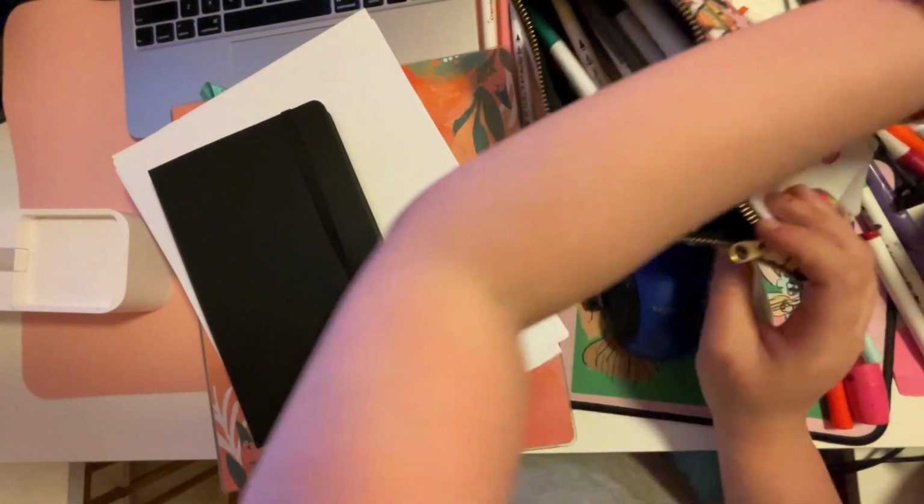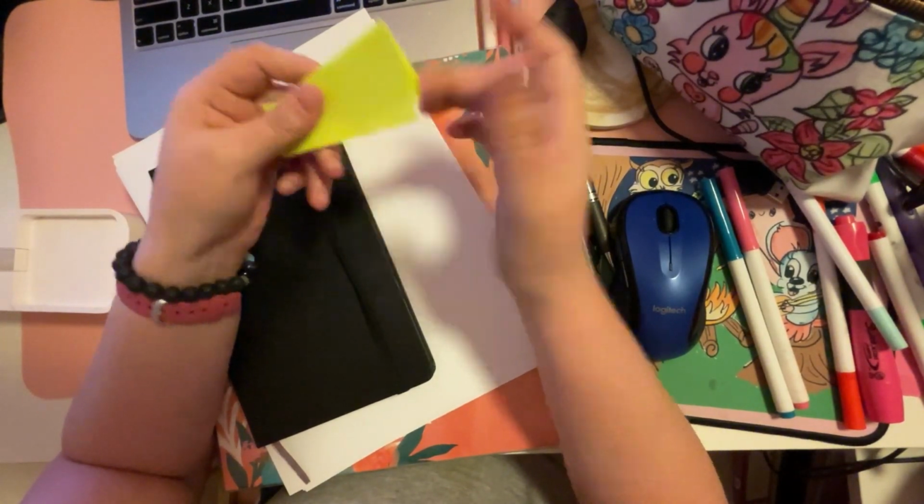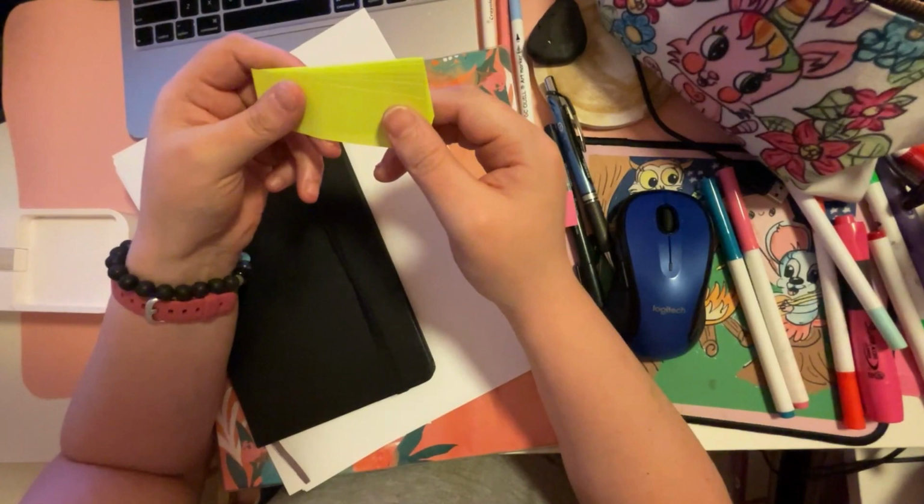So let me see, what else do I use? I usually use sticky notes, such as this one, for the keywords, or something I want to stand out. I'm using these as well.